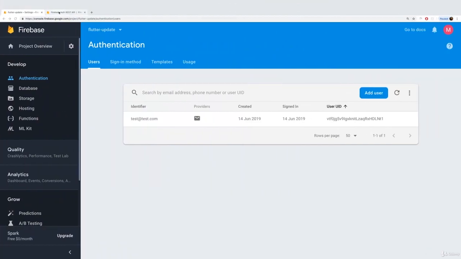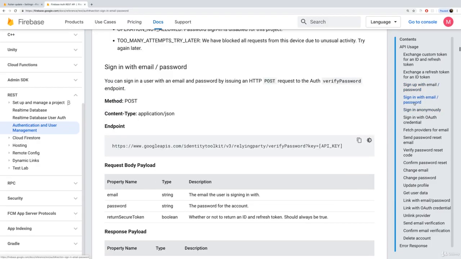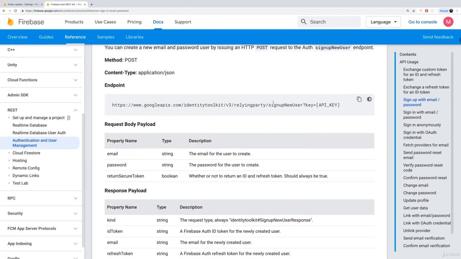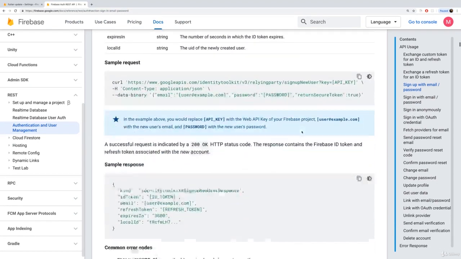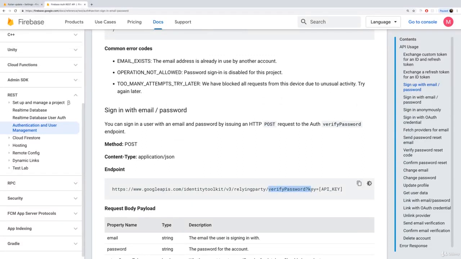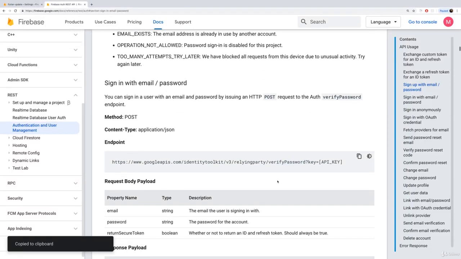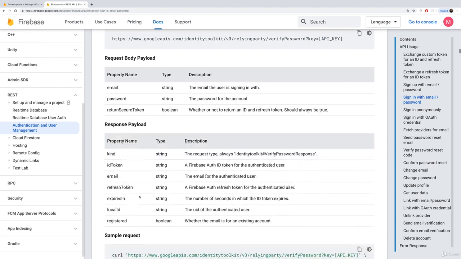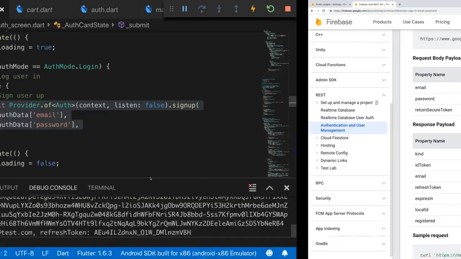For that, first step is to have a look at the official docs and there at sign in with email and password to find out what the right URL is. It's this URL, which is pretty similar to the last one, but this segment here actually differs. If you directly compare it, then here we're sending a request to sign up new user in the end, and down there we're sending a request to verify password. So let's copy that URL. The data you attach as a body is the exact same. It also should be a post request with JSON data, and the data you get back is also almost exactly the same. There's just one extra field, which won't be important for us though.